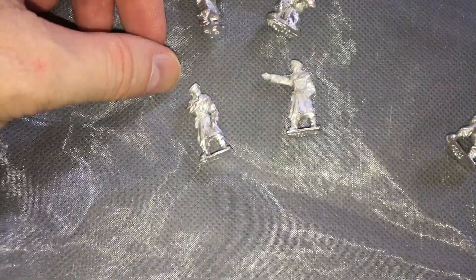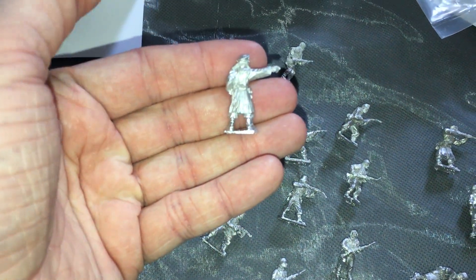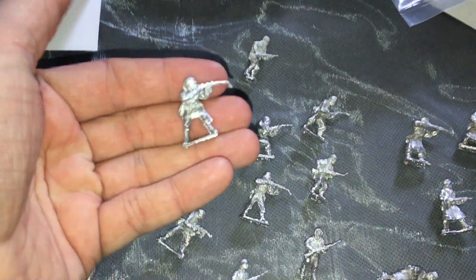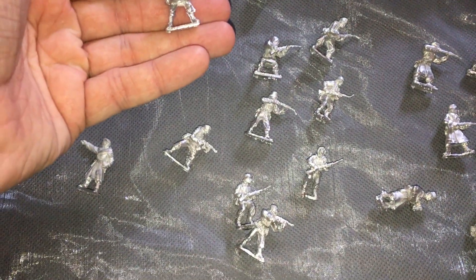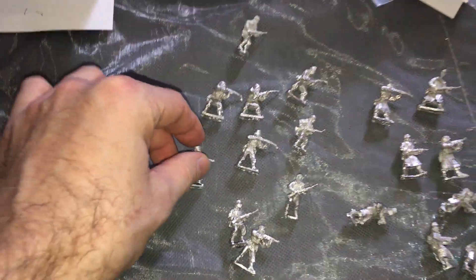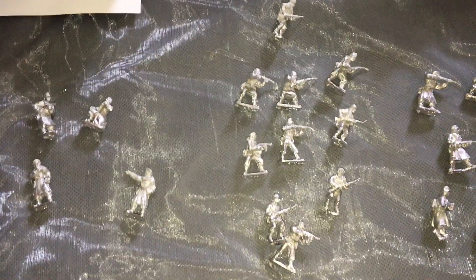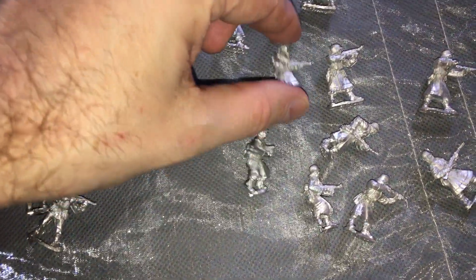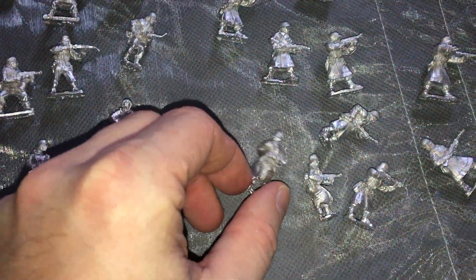And we'll do these guys as senior officers. The detail is excellent — excellent detail, excellent heft. Looks like three or four different poses, and I like that variety. Plastic Soldier Company has about three or four poses too, which is enough on infantry, but when you're playing a medium-sized game having that extra variety is big because you want to mix them up and push forth that narrative with how it looks.